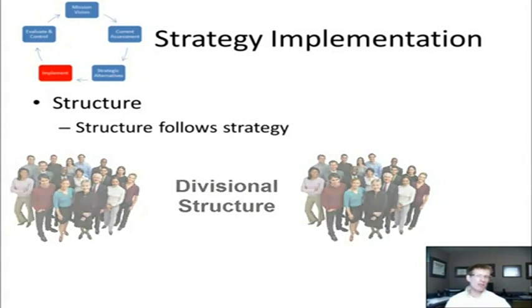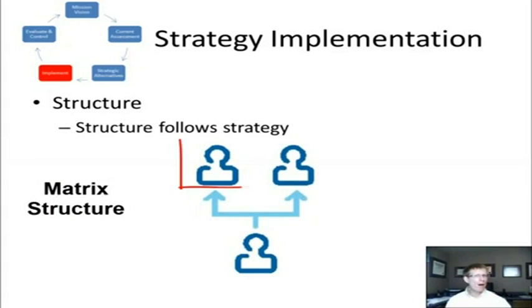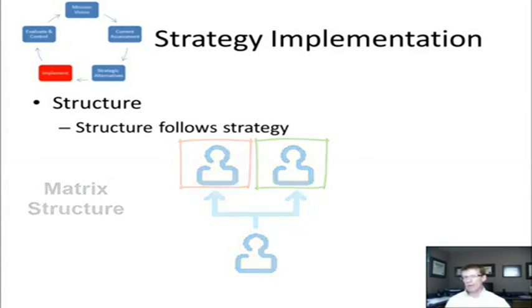Decision-making becomes more decentralized. A matrix structure is where you have a functional and a business unit structure combined at the same level in the organization. That is to say that employees have two superiors to report to: a functional manager, for instance the CFO, as well as a business unit manager, which would be the president of, say, a particular division. This type of structure combines the stability of the functional structure with the flexibility of the business line structure. It's best used when the external environment is complex and changing. So you'll see this type of structure in, say, the aerospace industry.